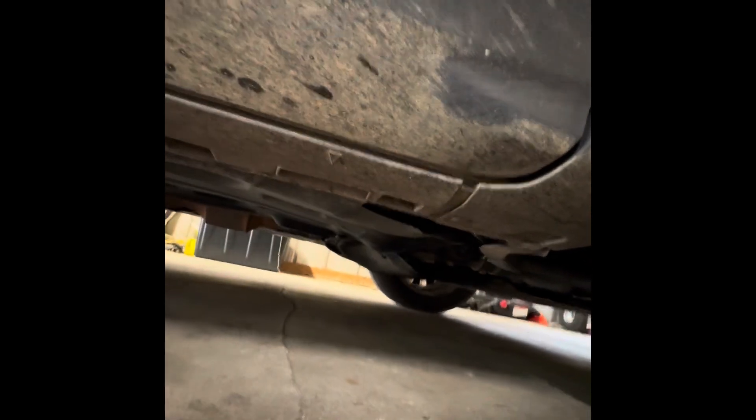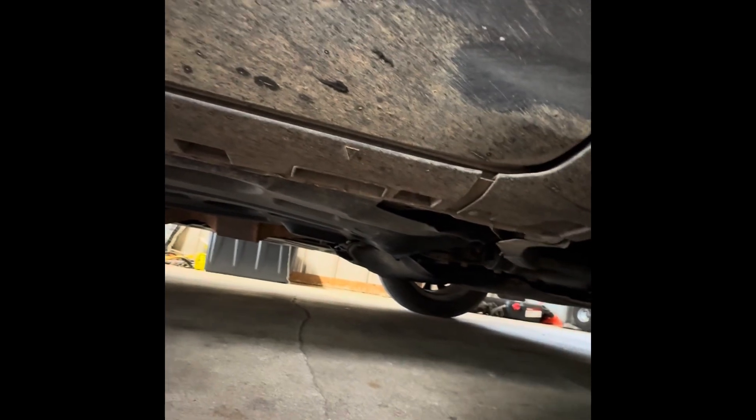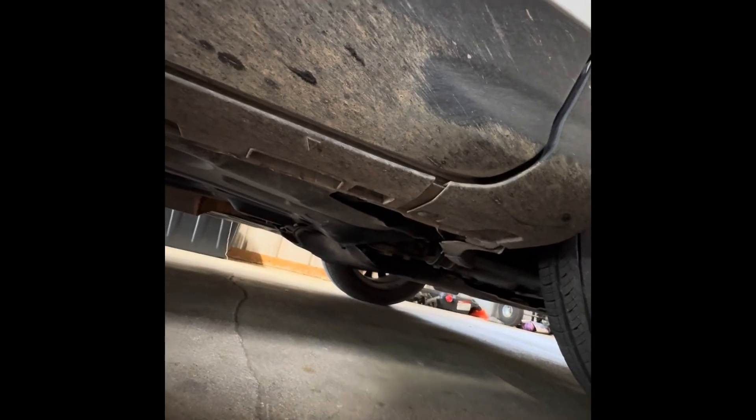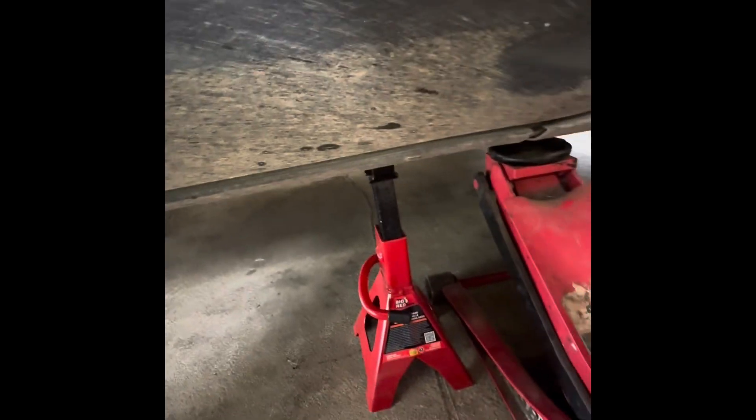Starting on the passenger side of the vehicle - come down here to the front tire. On the bottom, most vehicles should have a lift point. I'm going to jack it up in that area with my floor jack and then put the jack stand right there at that lift point on the pinch weld. I jacked it up there making sure I was on that pinch weld, and I have my jack stand set up right there on that point. Keep everything level - you want this vehicle to be pretty well level and safe since you're going to be underneath it.